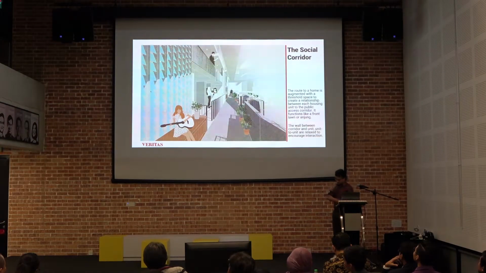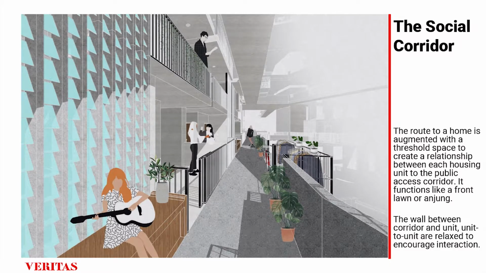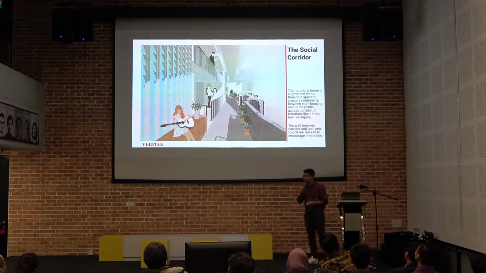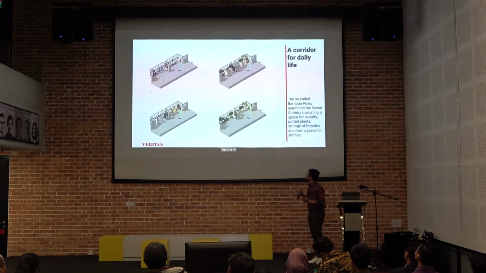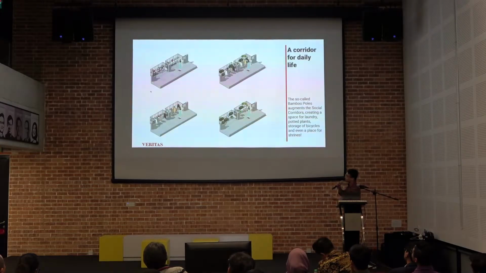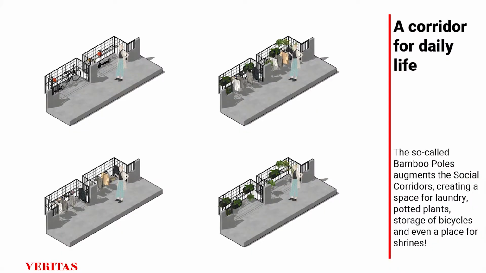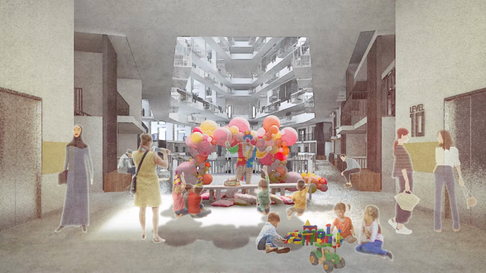So the social corridor, as I just said to you, this is kind of an early stage collage. So we thought of the interaction between the mezzanine floor and the corridor, and then having a threshold space, an idea we took from Hermann Hertzberger. So before it spills into the corridor, and having the corridors punctuated with seating and areas where you can do laundry and possibly plant some pots of plants and things like that. So the idea is to have an augmented version of the corridor, which is normally just straight, right? So these are some of the options, how you use what we call bamboo poles, these protruding platforms. So this is some of the imagination of architects.